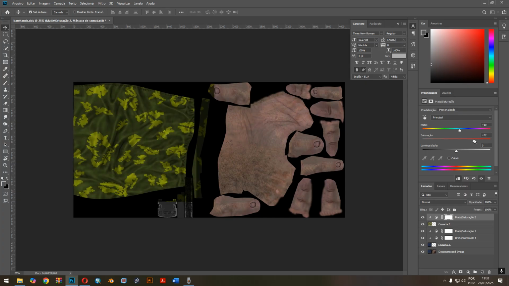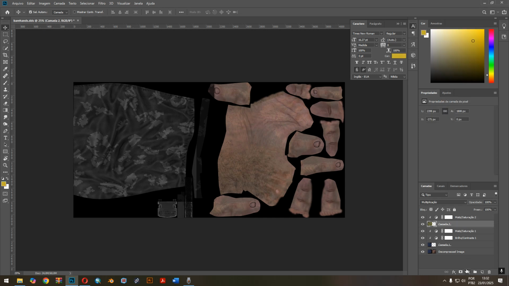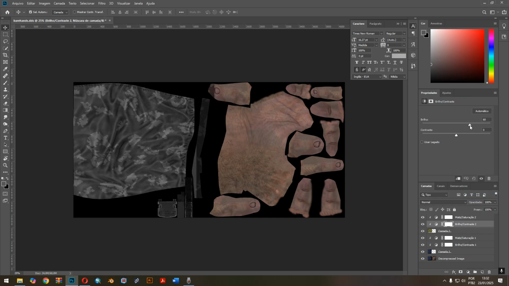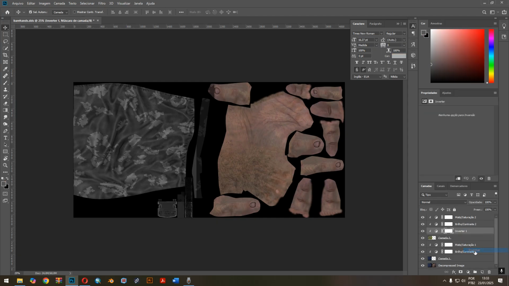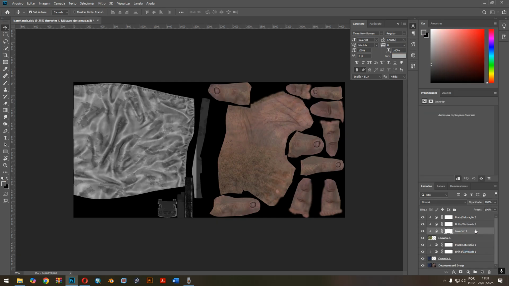If it doesn't work this way, what can we do? We can try another method that I'm going to be showcasing. Let's see here. I think it's too bright, and this is saturation, the same filters that I added. Now I'm going to be adding another filter called invert. Yeah, now it's more interesting. Invert makes the black turn white and the white turn black. And now we can play with the values here, for example.